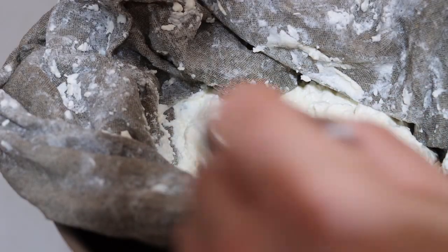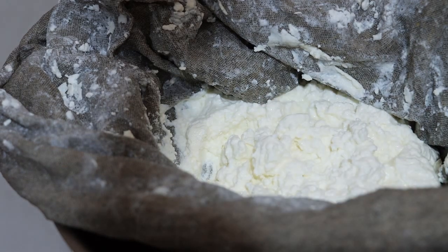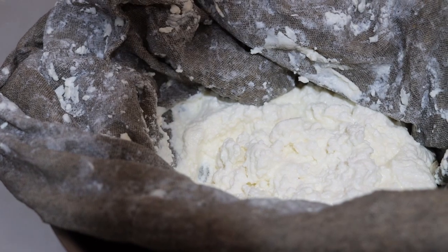So I'm just going to take a little bit of this off for a taste test. This can then be used for cooking, or for spreading on bread, or for all kinds of other things. And now for the taste test.